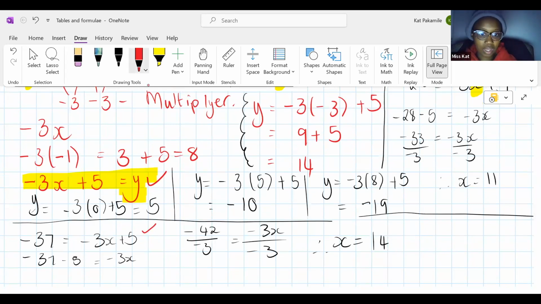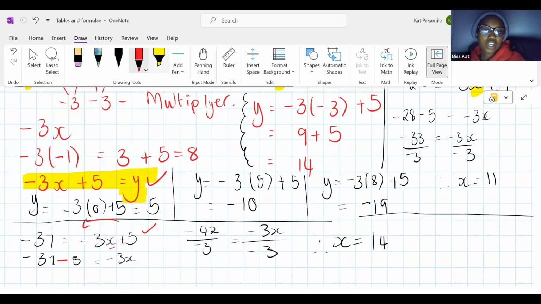Okay, so we said -37 equals -3x plus 5. Now we want to get rid of all of these numbers around x because we want x to be on its own. Do you agree? Yes, ma'am. So you take this 5 and you take it over to the other side because you don't want it to be there. But when it goes to the other side, it becomes a -5. Do you see that? Yes, ma'am. So then you say -37 minus 5, and that's going to give you an answer of -42. And then on our right, we're still left with -3x. Are you still with me? Yes, ma'am.